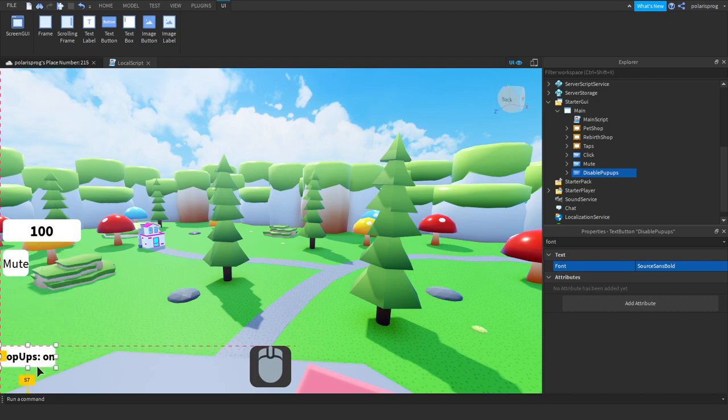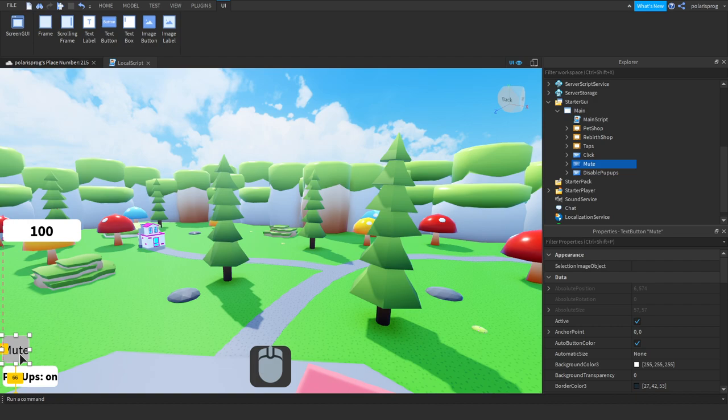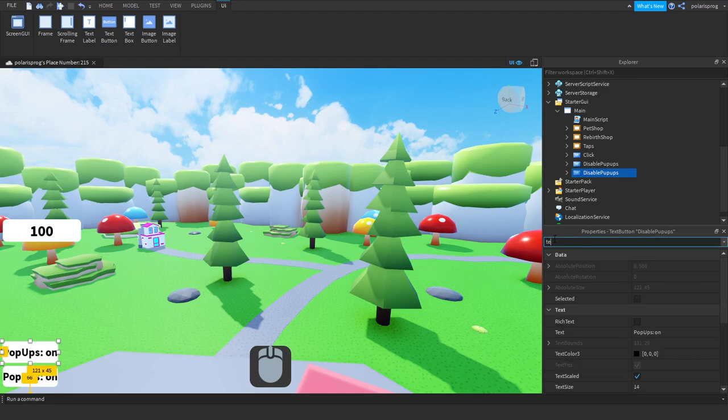And let's put them here. Let's put this here and mute this, remove this, and just duplicate this one. And I'm going to change its text to mute music on.